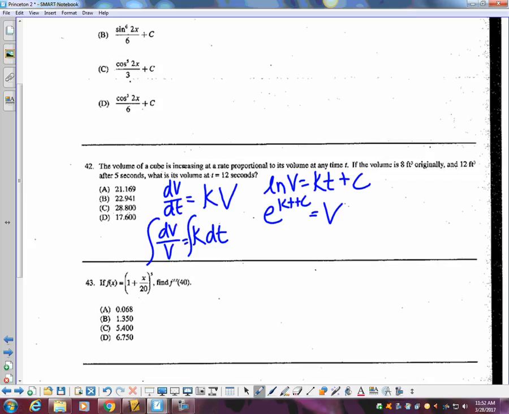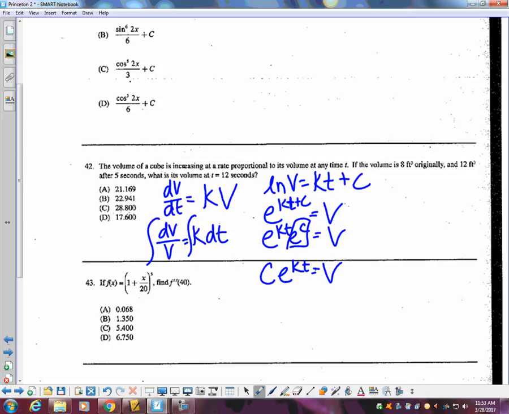And again, this, well, that's a t. This plus C, you can use your power rules, and I'll write it out just so you can see it. Because when you add, it's the same thing as multiplying. And then this is just a constant, so it can come out front. So again, we kind of have this exact same setup that we've had.